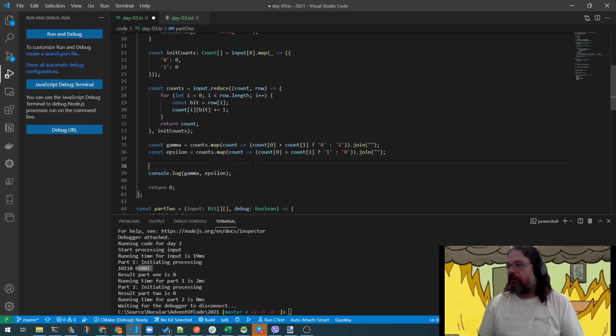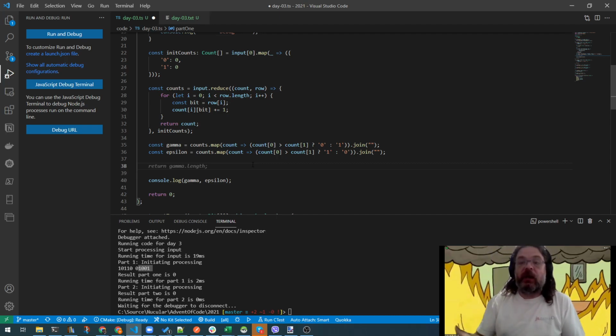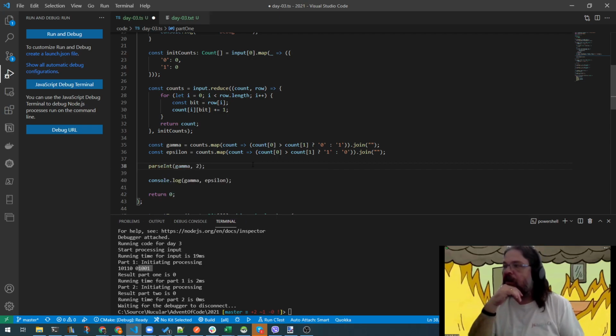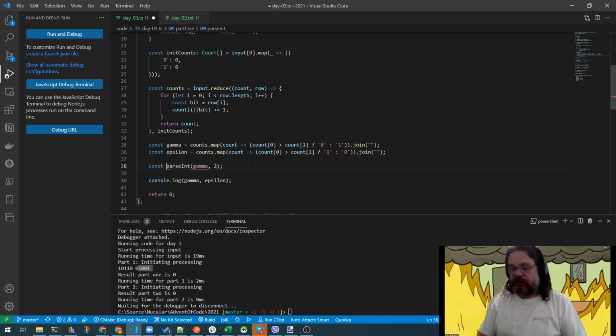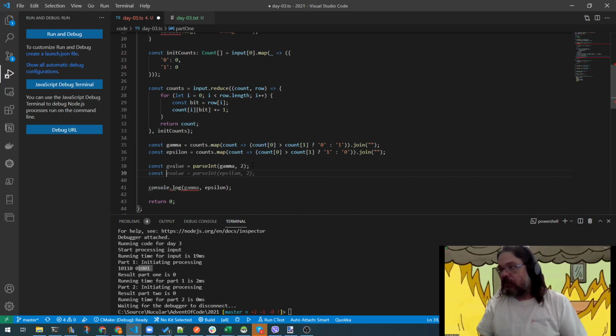But what I can do, and I can waste some more cycles in the computer by just, instead of calculating gamma, I'm gonna pass it over to the JavaScript engine, because JavaScript has actually a really nice parsing part. So I can say parseInt, yeah, gamma as a binary number. So this will be G value. And then we can, of course, do that.